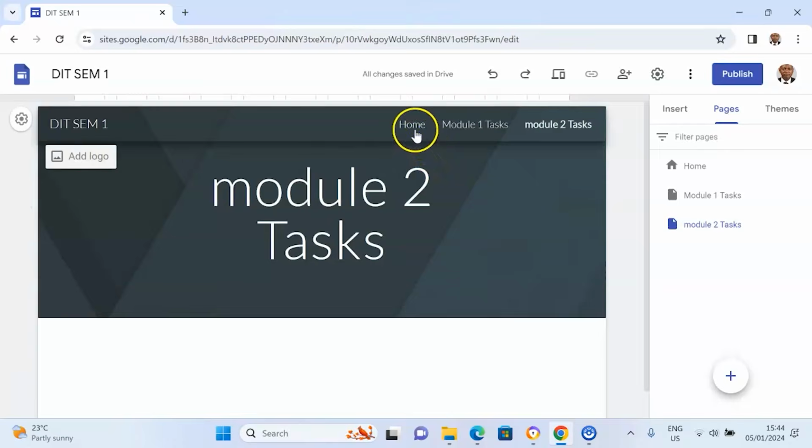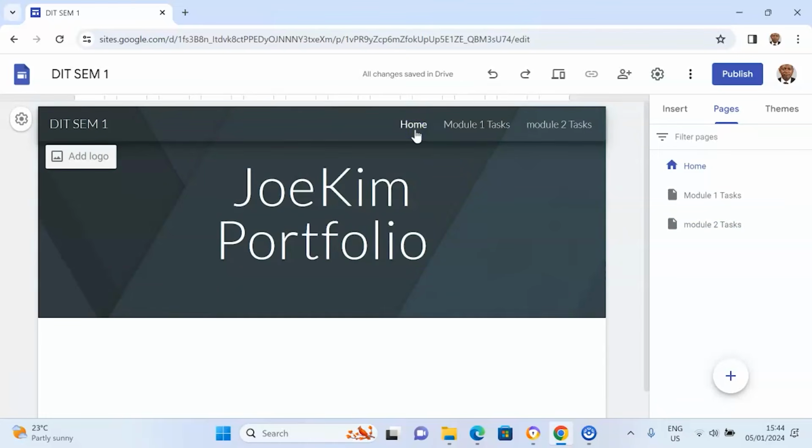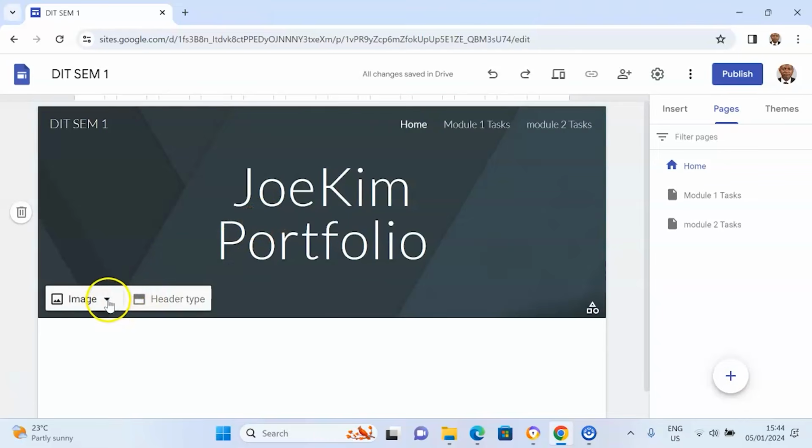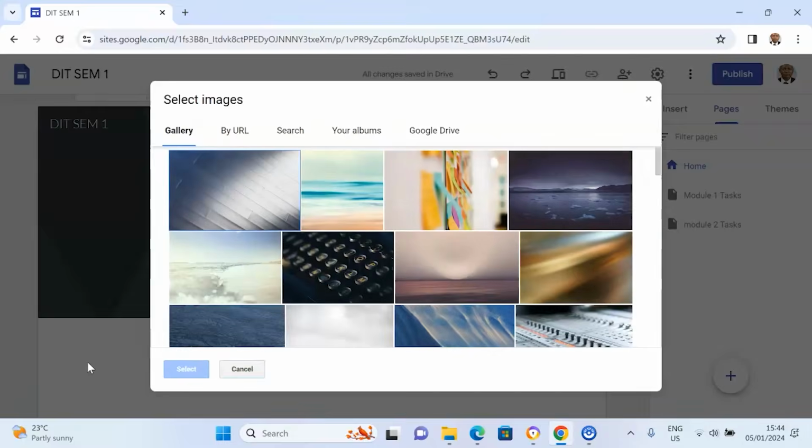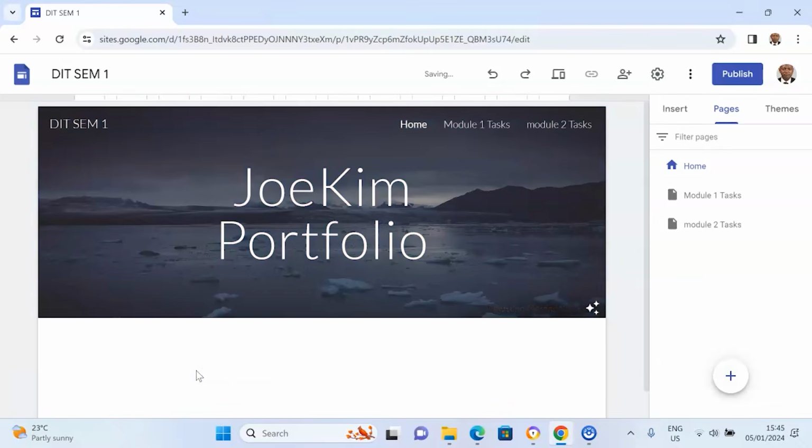It is important that you start with the first page. The first page, we are going to specify attributes by adding the appropriate content that goes with that page. The first thing, we can change the image that appears at the background on the upper part of the home page. Just pick on select, and then on the appearing, pick the most appropriate one and make it the theme that will appear on other pages of the e-portfolio. Once you pick on it, you click select button.